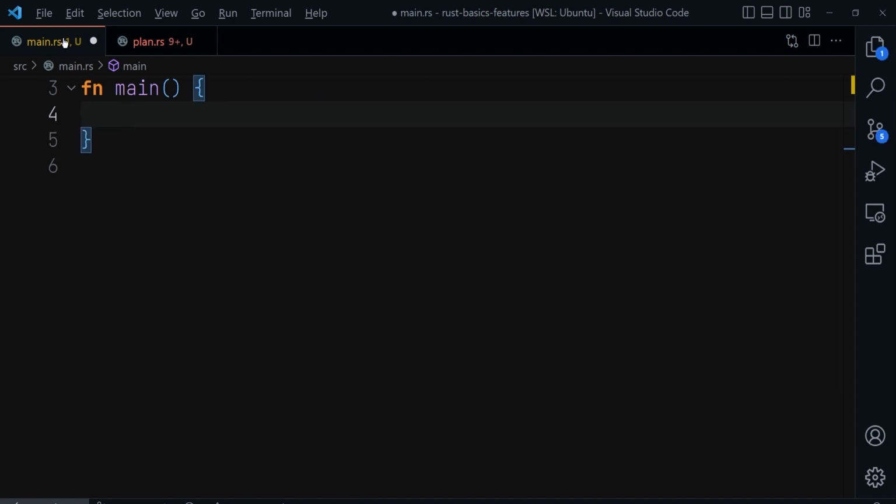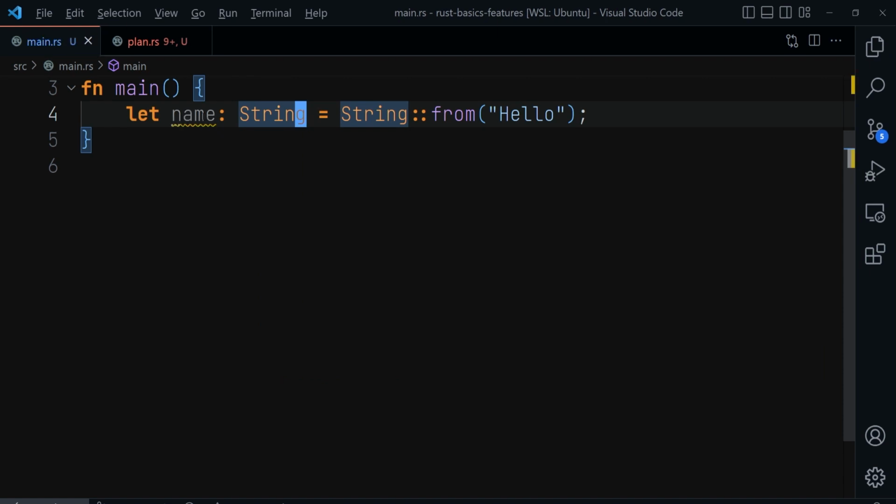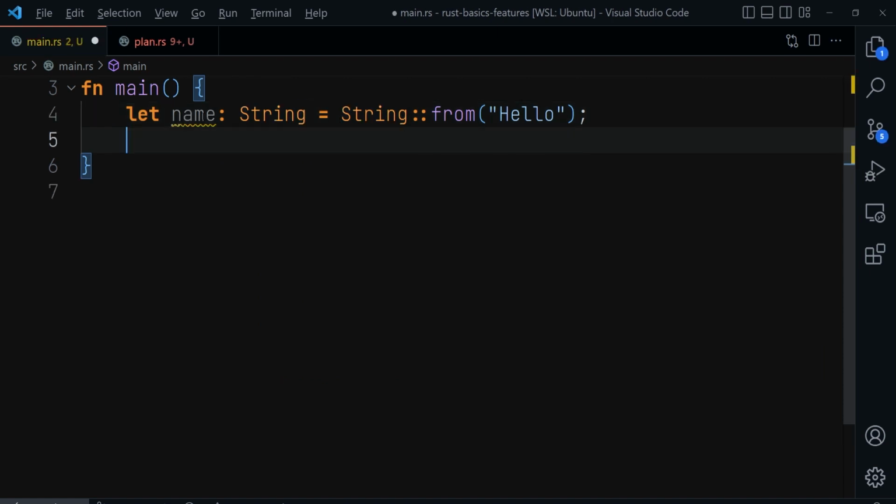Okay, there's another important thing you have to understand. The string object, even though it's being stored in the heap, will also have some metadata of it stored in the stack. Let me give you an example. Let's say we have this string, okay, that will store hello in it. Now this is a string object.